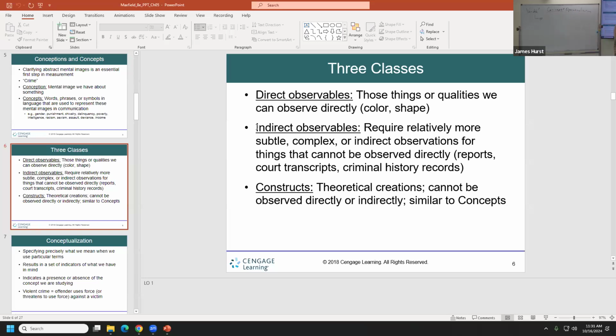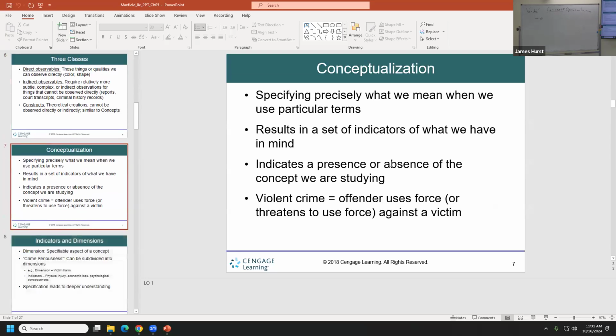All right. So talking about things stacking up, constructs. Let's see where it goes then. Here's where it starts working through it in some ways. We've already been doing this summary, so I'll go pretty fast through it. Right here, violent crime. Offender uses force or threatens to use force against a victim. When we start talking violent crime, what crimes are going to be included in that? Well, that specific bit of research, that's going to be up to the researchers themselves. They're going to include assaults and batteries. Is robbery going to be included in that or not? Are we including sex-based crimes? Because sometimes those are pulled out and dealt with separately. Do we want one that includes everything? Or is this going to be different for some reason?